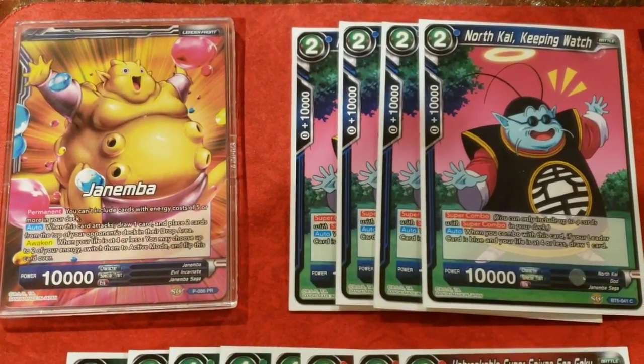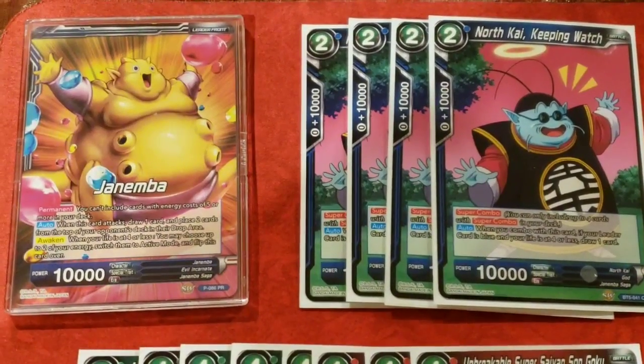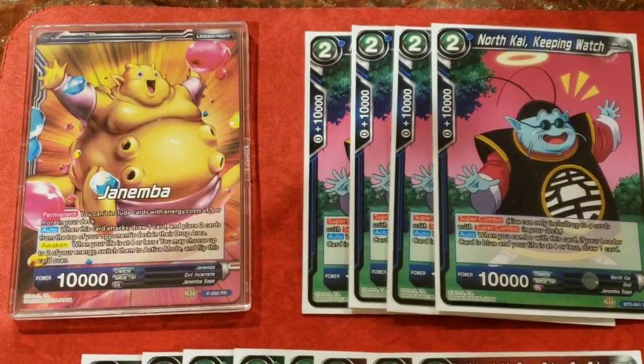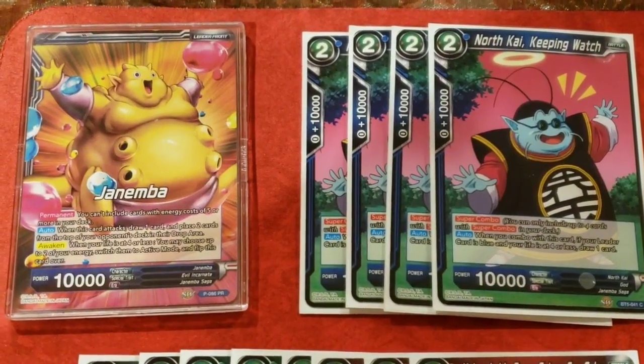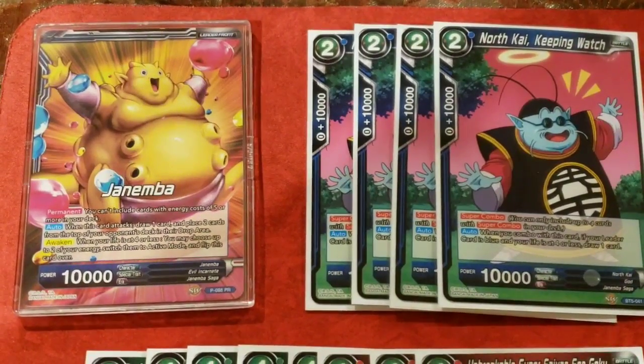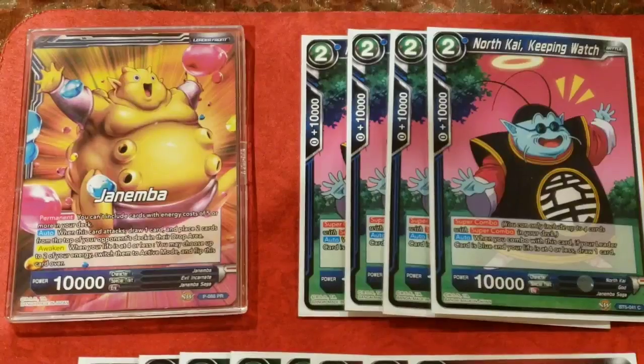Big thing to note that I noticed a lot of other JANEMBA players don't do. They're not playing a lot of 10Ks in their deck. Most 4 cost or less cards are 0.5Ks. So JANEMBA cannot really defend himself well unless you play a lot of 10Ks. So you're going to notice that's a recurring theme in most of this deck.